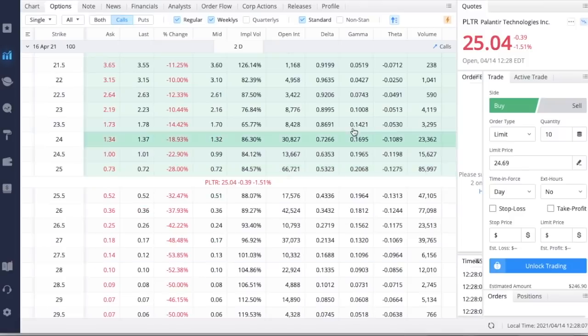So now let's get into how all of this crazy options activity going on the call side of this weekly expiration date for Palantir can cause a gamma squeeze. You have to think about when you are buying options, you are buying them from somebody. And typically what happens is you are buying them from institutions or market makers. And what they are doing is they are selling naked calls.